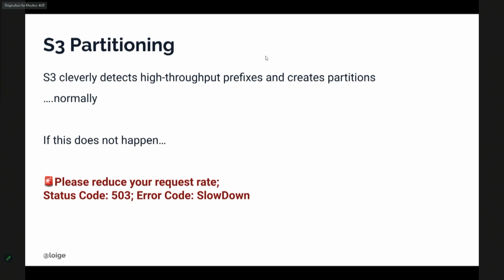And in reality, it's because we were doing very spiky things. So when you run an execution, it goes very quickly from 0 to 10,000. And then you end up on a weekend where there are 2 or 3 days when nothing happens. So at that point, S3 was scaling down everything again. And then the next Monday, you come back, you run an execution, and you get a bunch of throttling again.